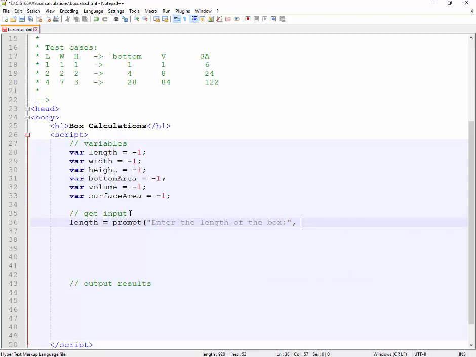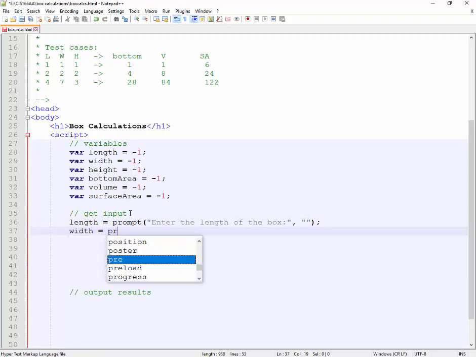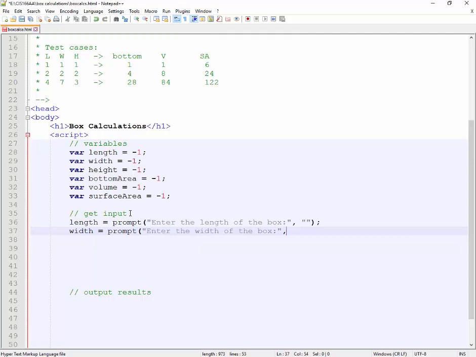Okay, and I won't provide any default. I'll just have the preset value be empty, and then we'll do the same thing for width and height. So you're probably tempted to copy and paste, and that's not the end of the world if you do. But I do always tell my students that you don't learn to code by copying and pasting over and over again. At some point you got to get used to writing the lines of code. It actually does make a difference. Another one of those things that's hard to convince students.